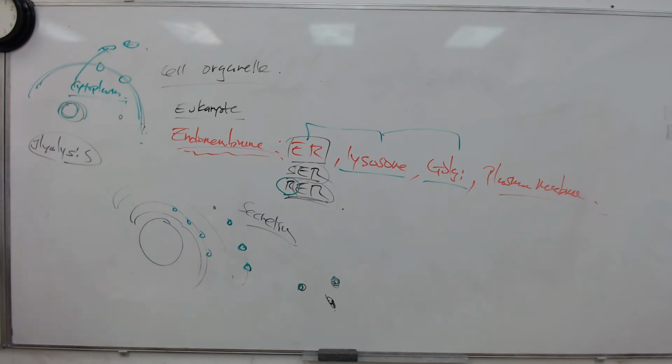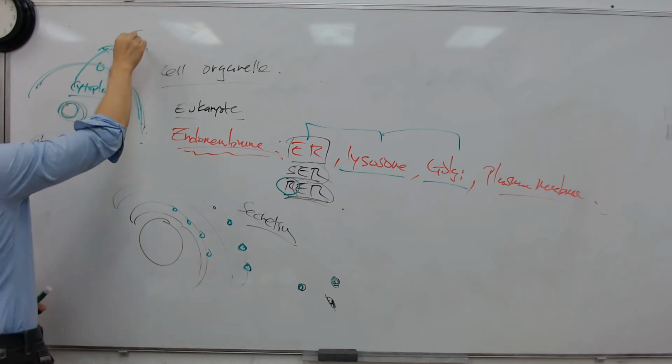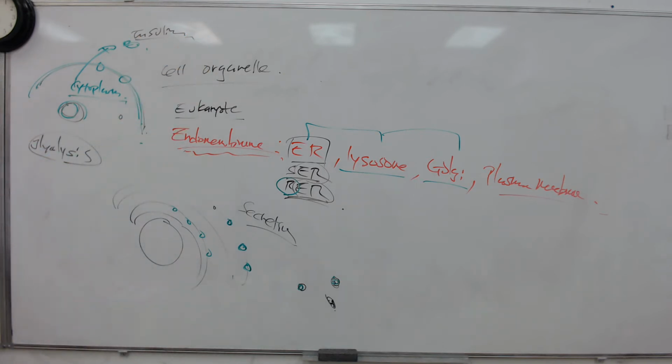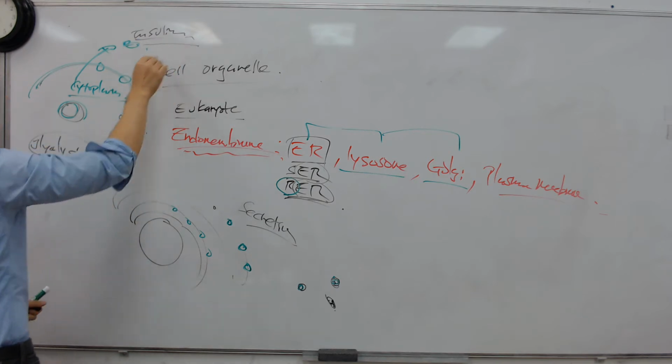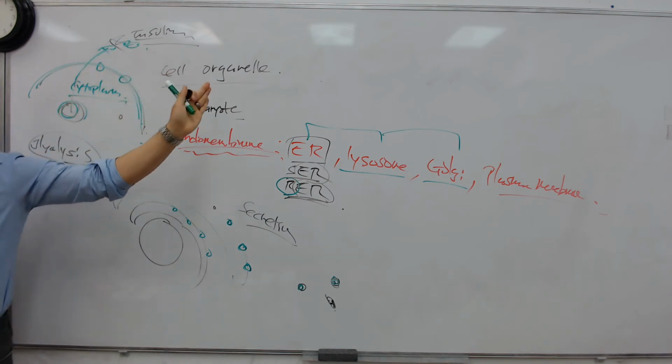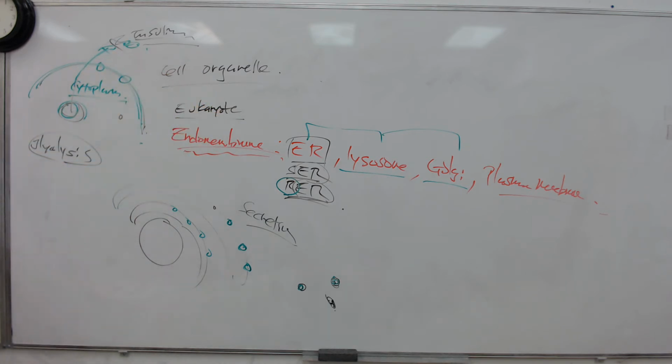So why would you need the cell protein to go out? For example, insulin. Insulin is a peptide hormone produced by the pancreatic cell to signal the other cells to absorb glucose. They produce it and they have to ship it out, because it's a signaling molecule, a protein, a peptide hormone.